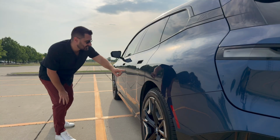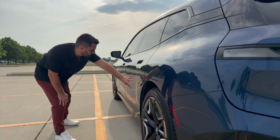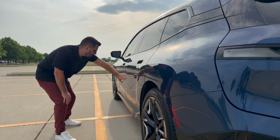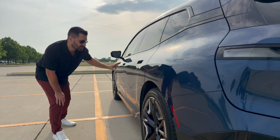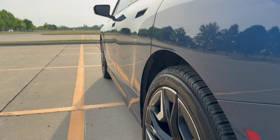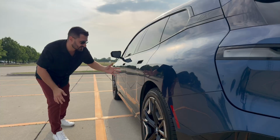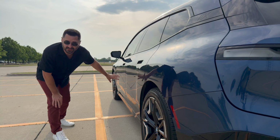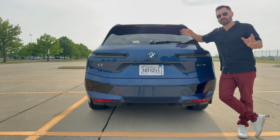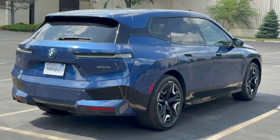I also find that this line right here, and especially this section between the doors, so starting from here down, it kind of goes down, then up, then down again, that's the more offensive line of the car. For some reason, it makes it look like it was dented and poorly repaired, but I've confirmed in other iXs that's how it looks. So I find this a lot more offensive than the front. I can understand why the opinions are split on the front end of the car, but honestly, I can't wrap my head around why people don't like the rear end.